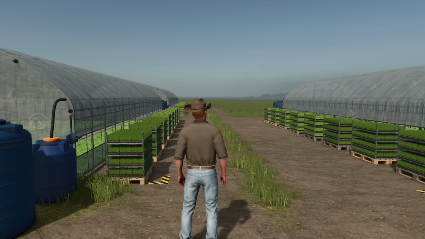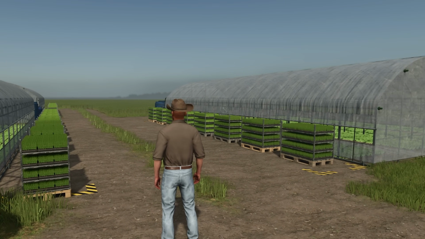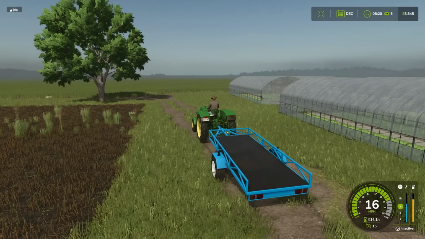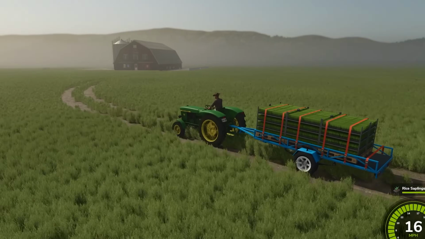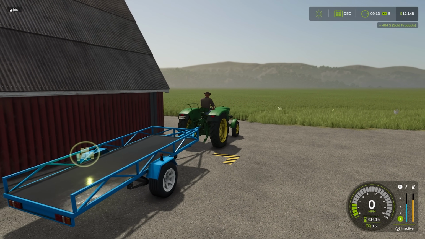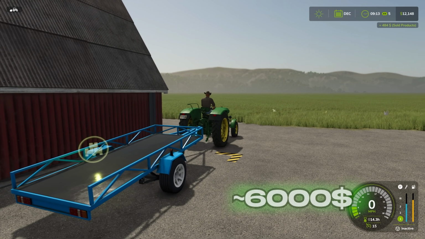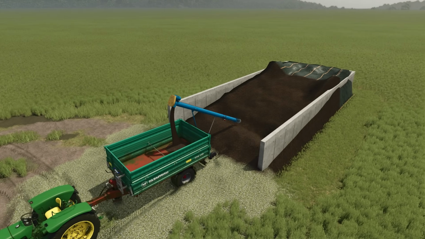During the same time, the greenhouses had also produced a significant number of pallets with rice seedlings. Since we had a lot of work to do today, there was no time to waste. I immediately started transporting the pallets for sale. By the time I was done, I had earned just over $8,000. Now it was time to start selling the silage.